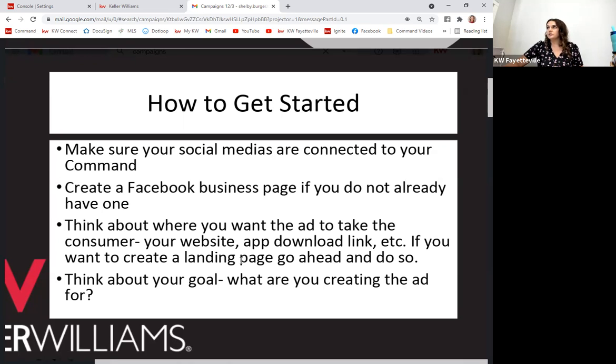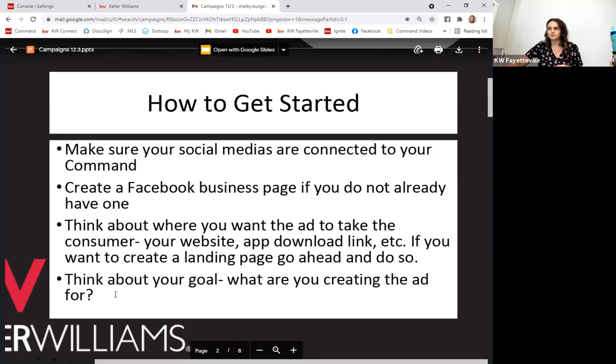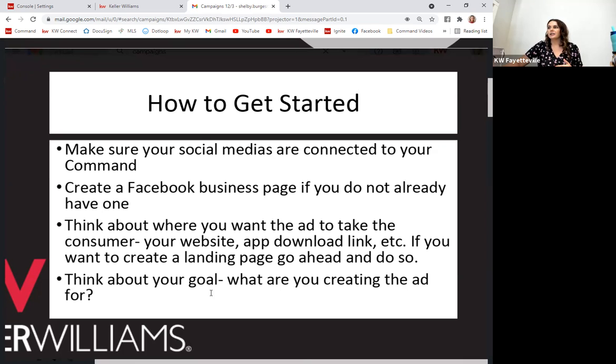And then the way I'm doing it today is filtering the results on a website in a way that, when they click through, it shows them certain houses that meet the criteria that I'm showing in the ad. So think about your goal. What are you creating the ad for? I'll hit on this more when it comes to actually creating the ad, but you do have two options. Basically leads versus just awareness. So I'll show you the difference between those when it comes time to actually do the ad.